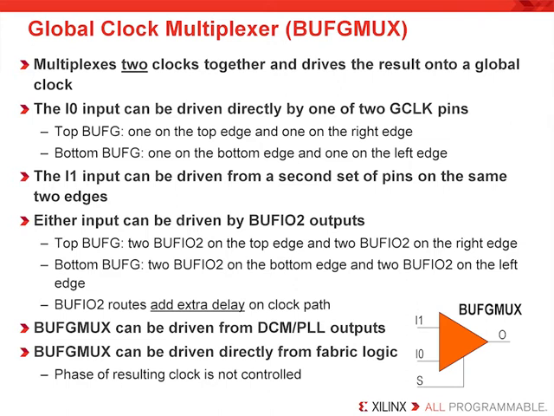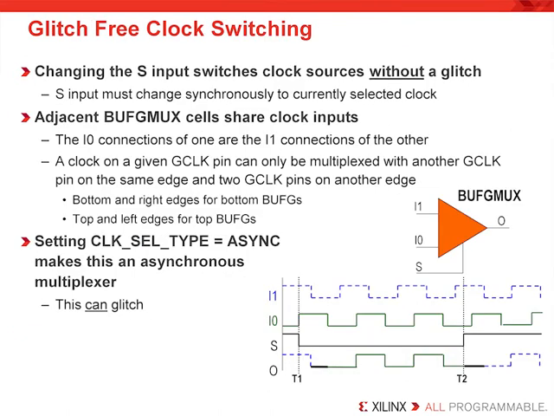What all this means is that knowing how the various possible inputs can connect to the BUFG MUX may be helpful if you are distributing a large number of clocks. But frankly, I think it is easiest just to build the clocking structures into your design and then let the tools decide how to group clocking resources to the BUFG MUXes. More information on the BUFIO2 cell is given in the I/O clock resources lesson of this module. Likewise, if you're still curious about all the possible connections to the inputs of the BUFG MUXes, please refer to the user guide.